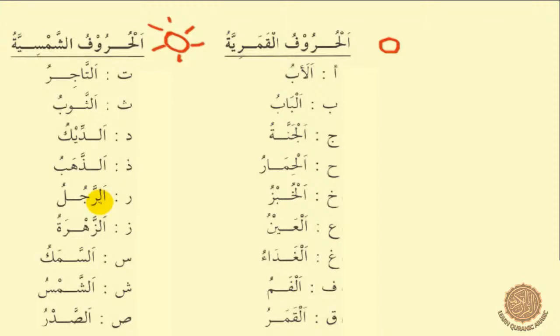Now, it's good to memorize which letters are the moon letters and which are the sun. It will help initially, but then later on, it will become second nature to you. So my advice is just to practice, and a good way to do this is to listen to a Quran recitation and see how the words are pronounced. Like this lesson, Walhamdulillahi Rabbil Alameen.